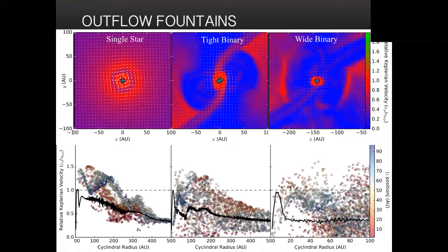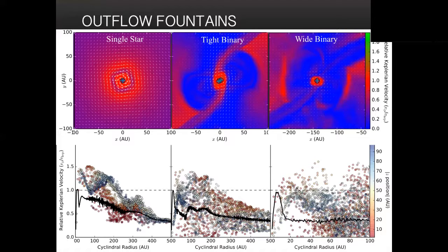I need to figure that out. I also try to look at the velocity structure through the disk. This is a scatter plot of the Keplerian velocity of various cells. The red points are cells in the disk midplane, and the blue points are further away from the midplane, above and below the disk. In the single star case, it's quite neat. The stuff in the middle, the red stuff, is very sub-Keplerian, so the material is falling onto the star in the midplane. As you go up through the disk, it becomes more Keplerian and then super Keplerian.